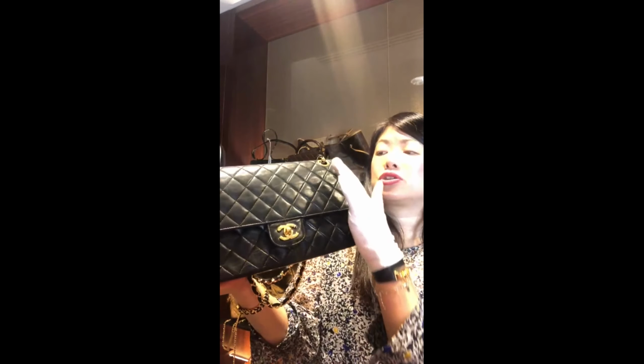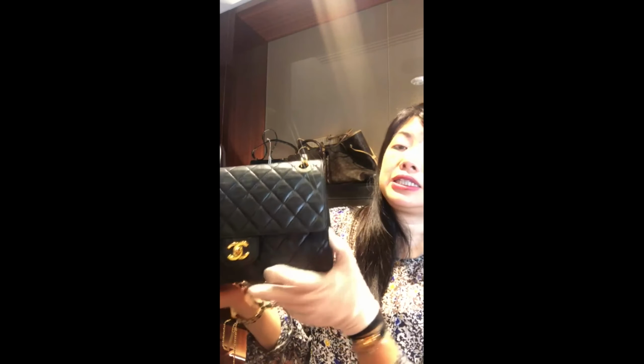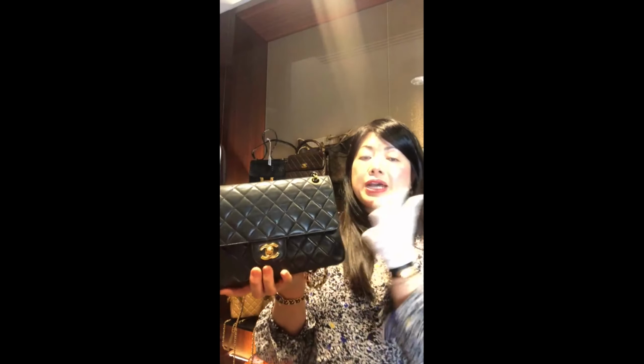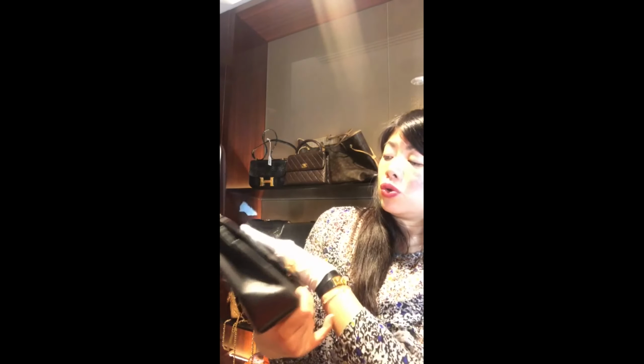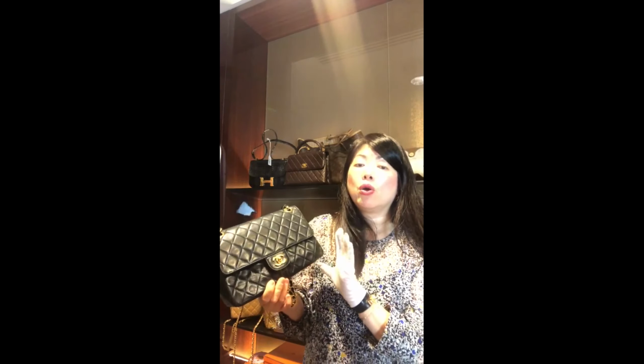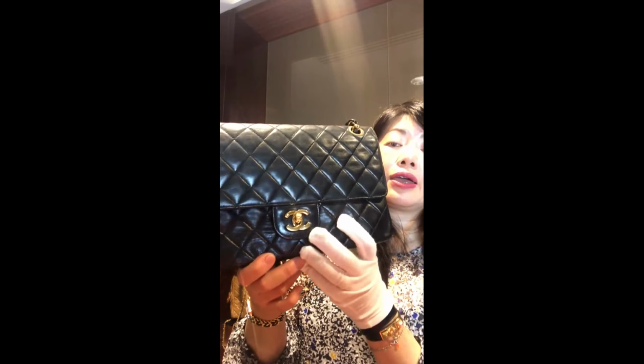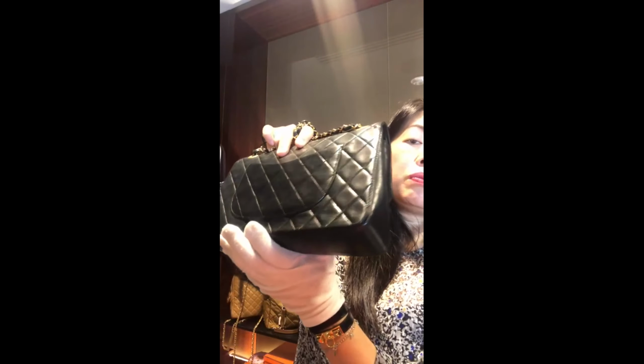And it kind of has a cellier style with a top upright stitching. So slightly different to the usual classic flap. It has a more rigid, more structured style to the bag. This is in very good condition. It's all original lambskin with no colour retouching or recolouring, and it features the 24K gold gilding and just minor signs of use and wear along the corners of the bag.